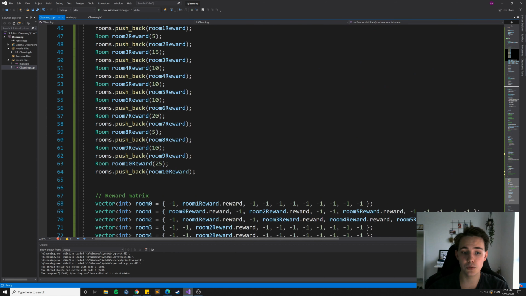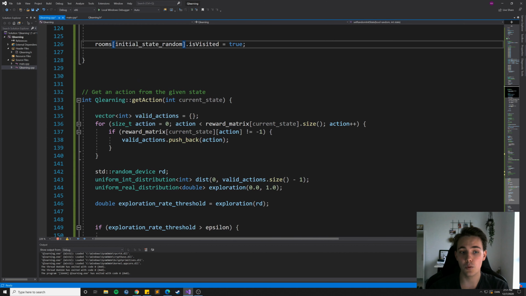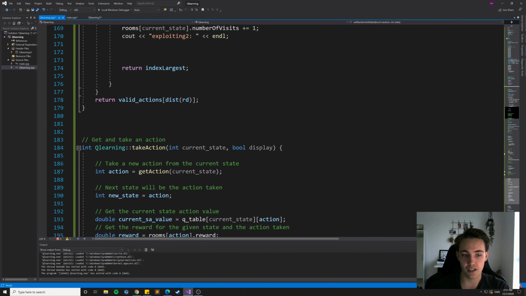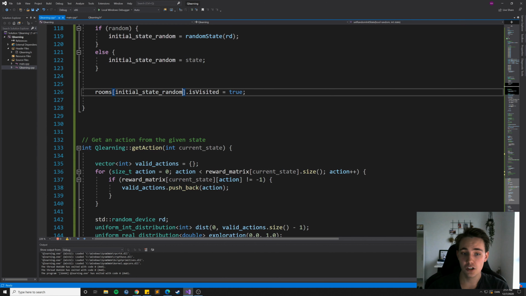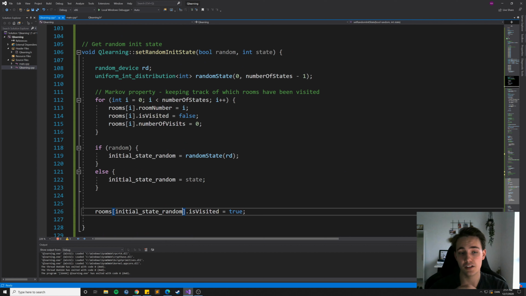And in the next video, we're going to talk about how we can actually implement the functions for how we can get an action, and also how we can take an action in the environment. So there's a lot more to this one, where we're going to implement the epsilon greedy method and some other logic, and we're going to implement the training process.